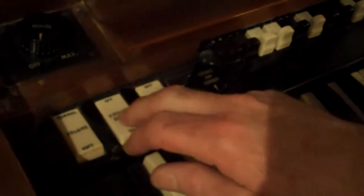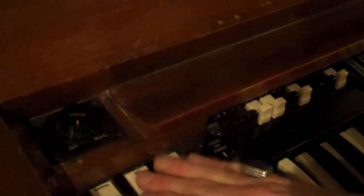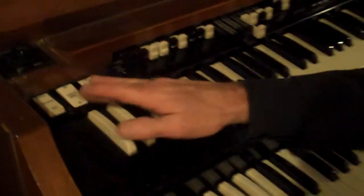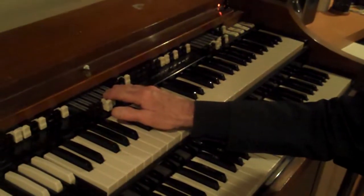And we found that this worked on the verses, and I liked it with this off during the verses. Now I think we found this worked on the choruses, and I would make a slight subtle change, like push these back a little bit. And you're leaving the chorus on C1. It's on C1, off for the verses. Off for the B section, on for the choruses. Small drawbars, no vibrato, for the verses. No vibrato, and pull the bars out for the B section. And put the vibrato back on and full drawbars, or close to full drawbars, for the chorus.